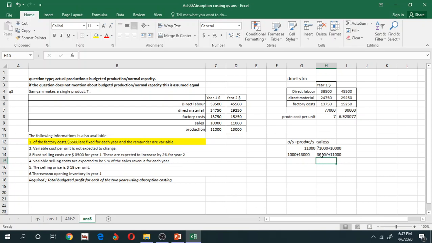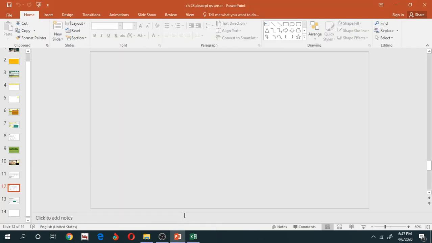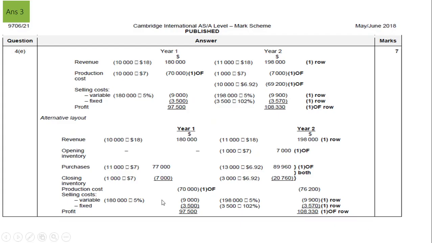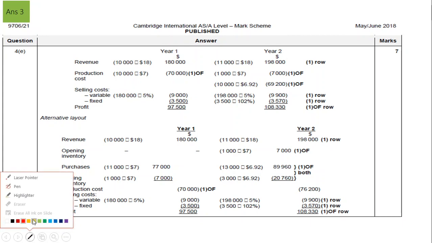So now let's go for the solution. I'm going to show you the solution based on your past papers. There are two solutions here, 1 and 2. You can choose any method, and by now you will understand both methods because in question number 1 I have explained them. So let's go with the second alternative first. In the second alternative for year 1, what we are doing is, for year 1, I will just put it this way. In here I use my highlighter.